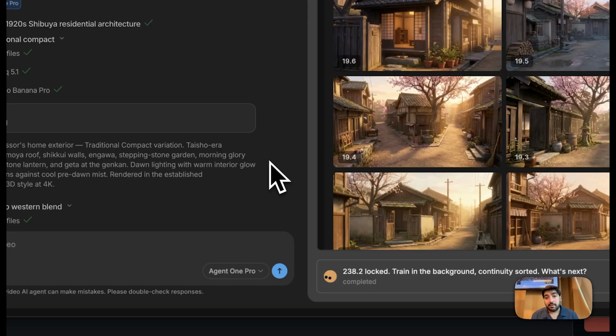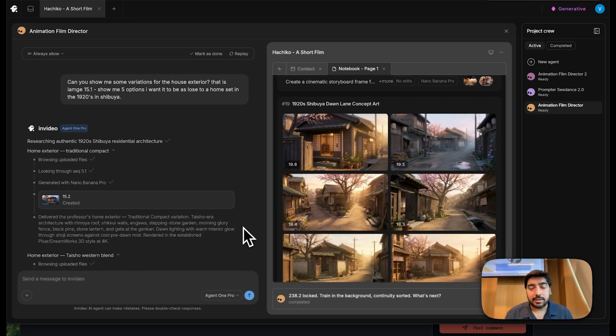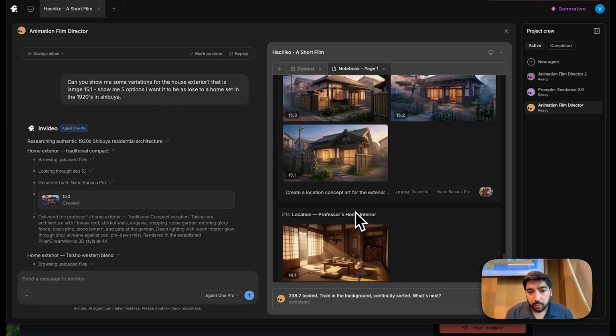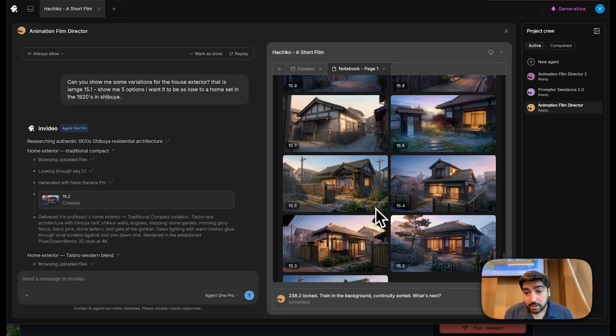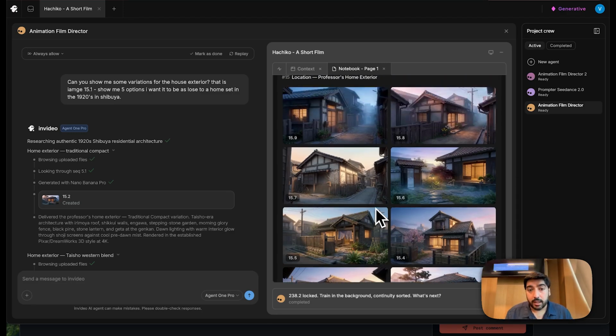And the best part is, wherever you need options and you're not happy with that first option, because I was happy with a bunch of options because it has so much context of what needs to be done and it understands the film that I'm making. I usually lock it in the beginning, but if there are some that you want to work on and want to add more detail, like for example, for the house exterior, I wanted 5 options. So if we go back to 15.1, it created 5 more options later so that I could pick the one that I prefer in the same description and in the same style. So that's perfect. As a director, I can just pick the right production design element for my film.